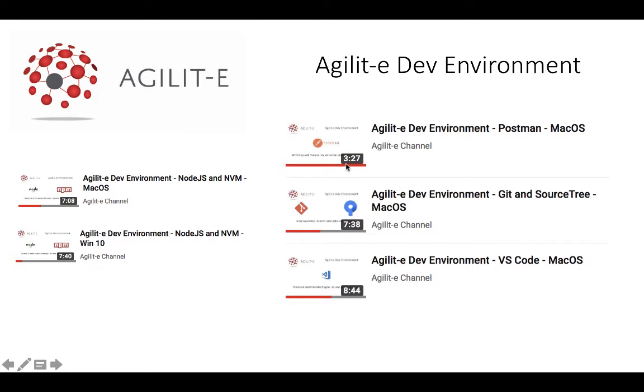I also recommend these optional tools when it comes to ReactJS development. So for example, Postman is quite important because you will be working with a lot of web services and Postman will be your friend in that regard. Git and Source Tree, there will be a lot of source code. You should be using source control management. And then finally, VS Code, a great code editor, and it works wonders with ReactJS, especially with the plugins that I recommend as part of this video.